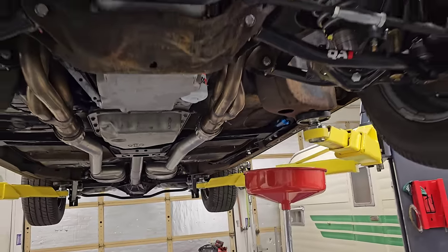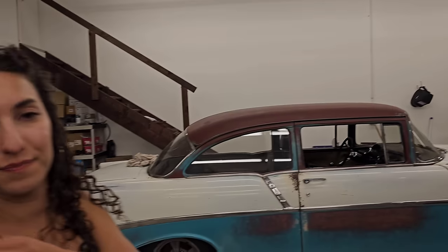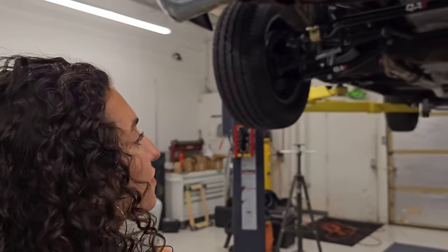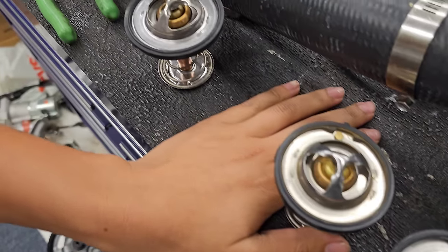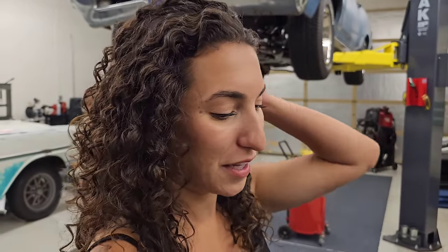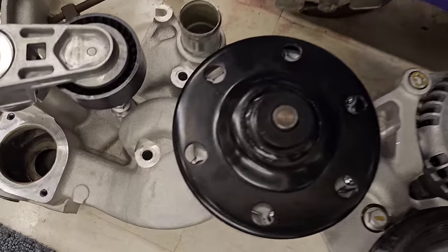Now we're gonna lower the carb down to the ground and continue putting on the accessory drive here with the new upgraded thermostat, set to a temperature we can't tell you about. Top secret. At one point or another, all of these were in a pot on the stovetop being cooked up. We were testing them, and there were two other ones. We had a lot more cooking, but ultimately this was the winner. So that's the one that's going in. Also, something I just learned doing this is that the LS3 thermostat is a different depth than the other ones, if you're running this Holley LS3 style accessory drive.